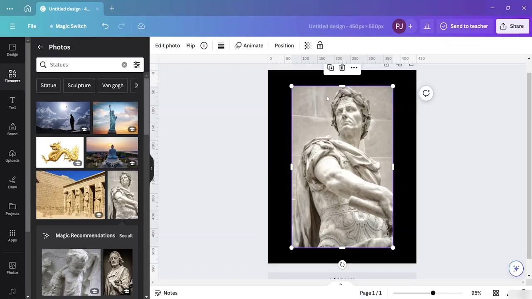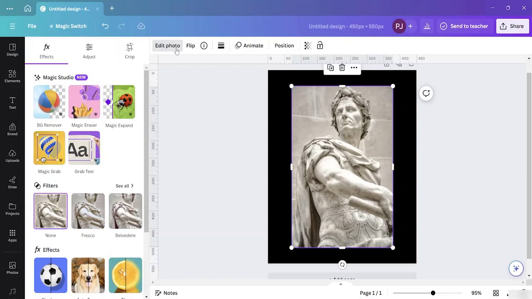Okay, so in this case I'm going to just remove the background. But if you don't have the Canva Pro version, then there are different kinds of websites from where you will be able to remove the background of the image as well. If you go to your search engine, from there you can basically search.